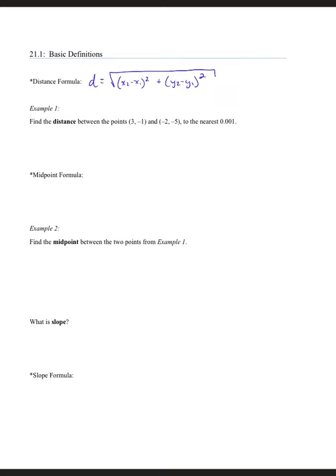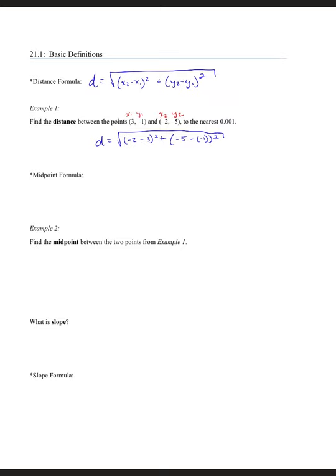So to use the distance formula, in the next example, we want to find the distance between the 2 points to the nearest thousandth. So we let one of the points be x1, y1, and the other point be x2, y2. And then we just substitute in those 4 values into the formula above. So we'd have the distance is equal to the square root of x2, which is -2, minus x1, square that, and then add y2, which is -5 minus, now we want to be careful because we're subtracting a -1, and then close that parenthesis and square it. From here, you can use your calculator and type all that in.